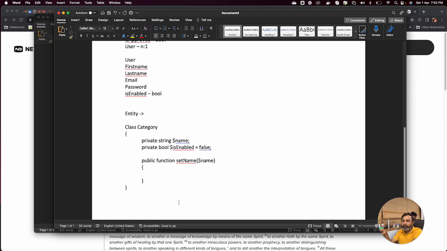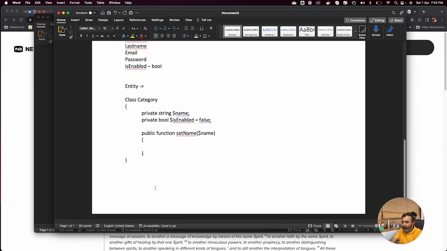And apart from that, in Symfony we will have one more thing, class CategoryRepository. One more class, repository. So what is the use of this class?